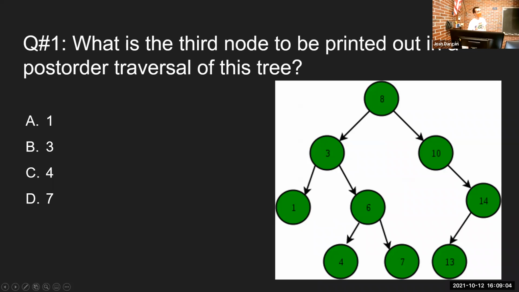And for poll questions for you all, I haven't figured out an effective way to do poll questions in person, but I guess just write down your answer, internalize what you would answer. So what is the third node to be printed out in a post-order traversal of this tree? Whenever I'm doing a traversal, I like to write it down on paper and visually see how the steps are going. There was that diagram before of the position of the drawing, and you can do that, but I prefer just to remember left, right, node for the post-order traversal, where the node itself is the last thing to be visited. So I'll give you all maybe 10 more seconds to figure out this problem.